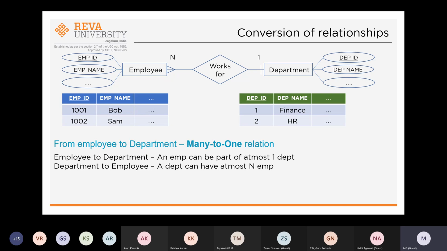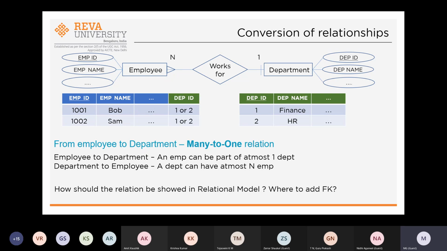Now, let's see where we will add the foreign key. Let's first add it in department ID. So, what does the relation say? It says that an employee can be part of one department only, which means that employee ID 1001 Bob can be part of either department ID 1 or department ID 2, correct?